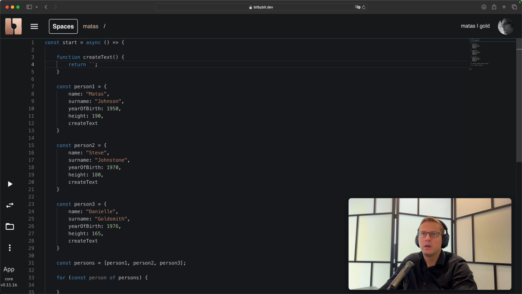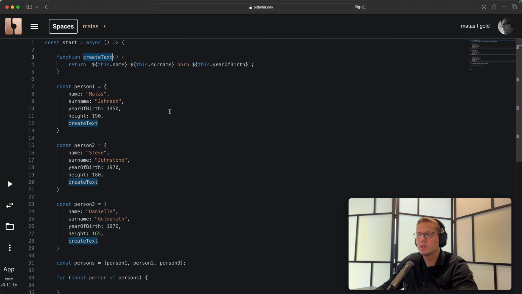So return, and you see that it's not starting with double quotes, but with this symbol. What this allows me to do is say I want to do this.name and this.surname, born, this.yearOfBirth. So this creates a text that will, for each object, take its name, surname. It will interpolate this string, born, and add as a placeholder the year of birth.